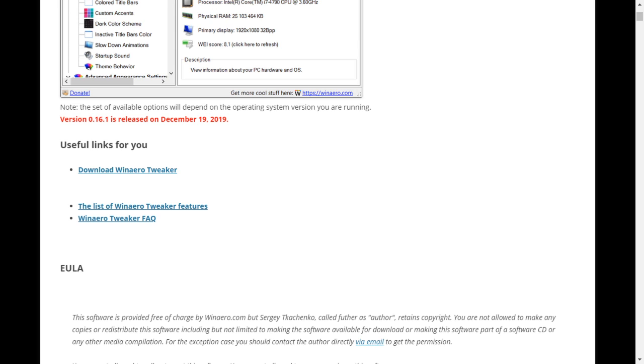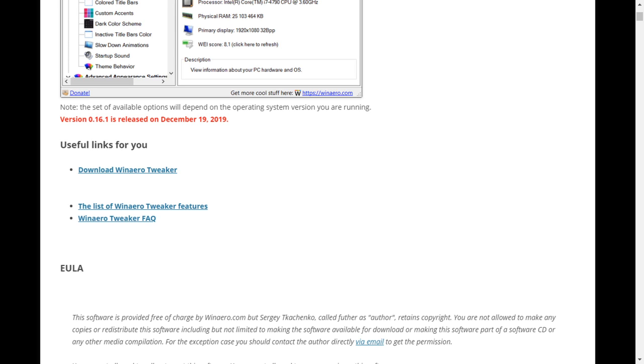And there's this list of Winaero Tweaker features. The link right there was the page that I was just on, showing you all the additional things that they have in the software that you can change. When you get ready to download this software, you just click on download Winaero Tweaker, and I will show you how to do that, but I already have it installed. When you click on that link, it'll take you to another page, and you scroll down just a hair and you'll see where it says it again, and you click on it.